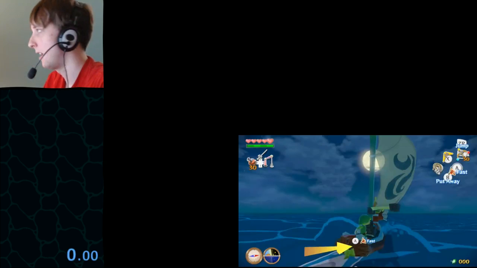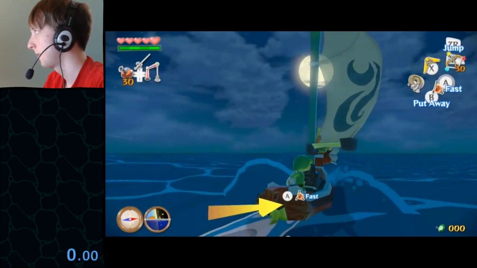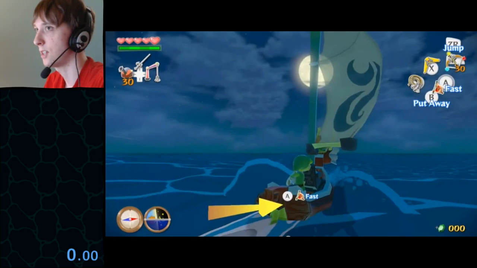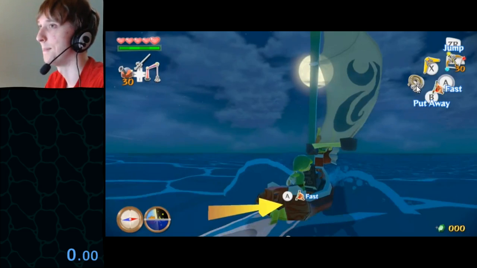So with that knowledge now, something interesting that I noticed. Actually, it's right here. Look here. Right here, there's 30 bombs automatically equipped and the grapple hook automatically equipped. But you also have the grapple hook equipped here. So it looks like, I guess, that's weird.